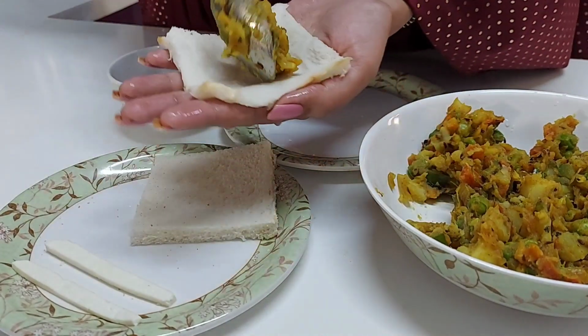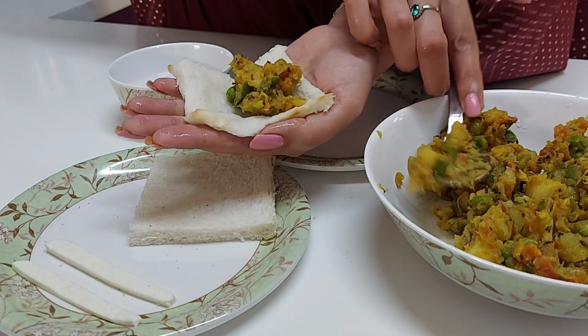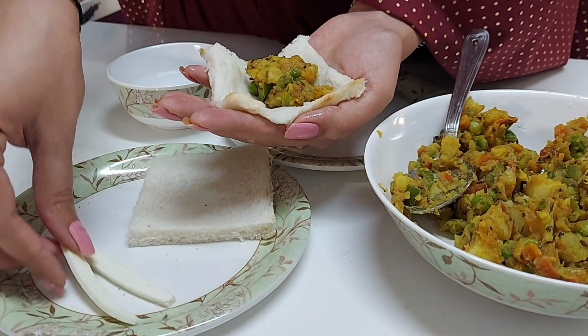as per your requirement. If you are a beginner, then put a little filling. With the passage of time you will understand how much filling, approximately 1 spoon of filling will be enough. And then in between, put the slice of paneer.